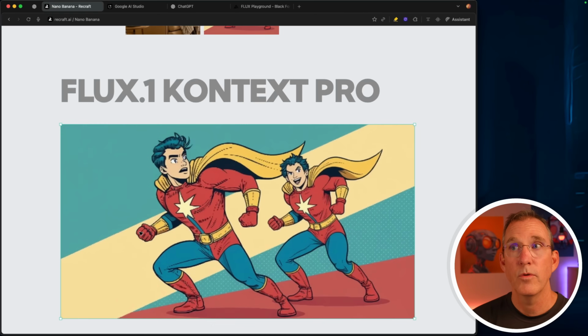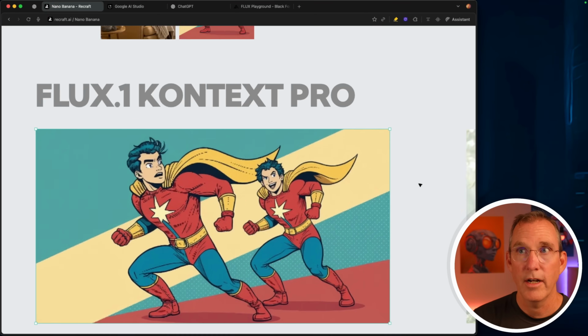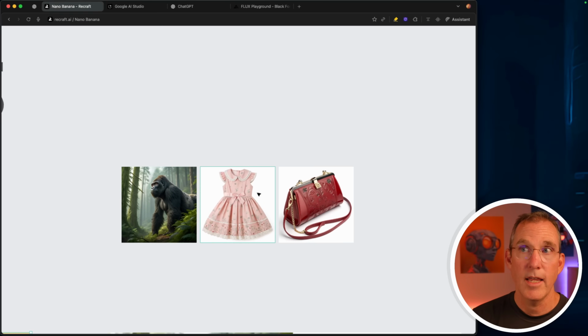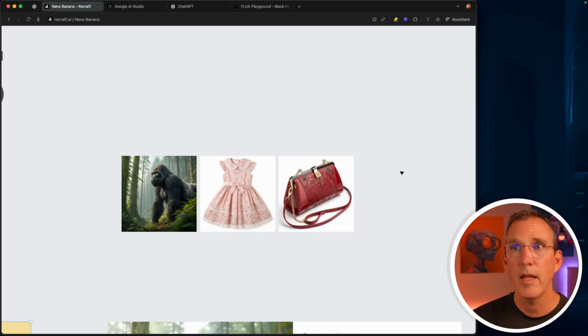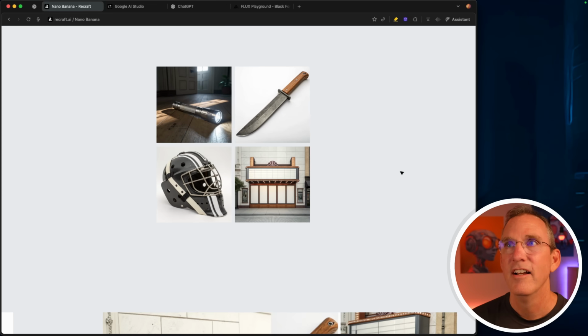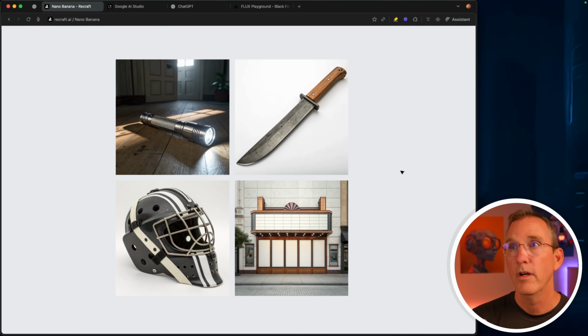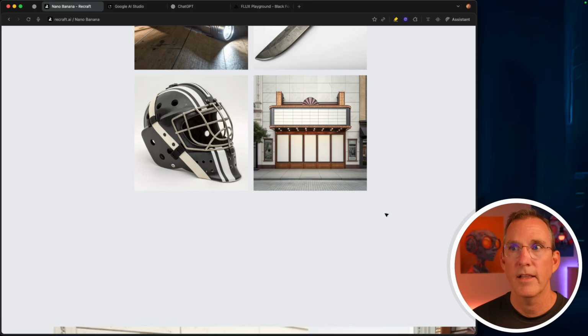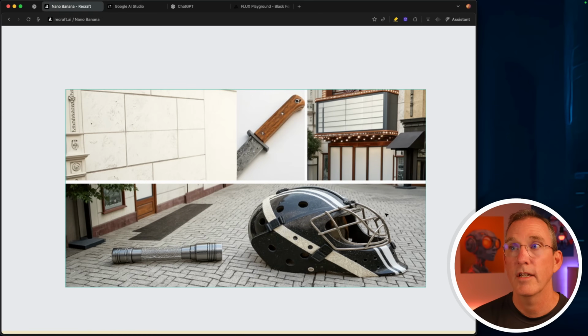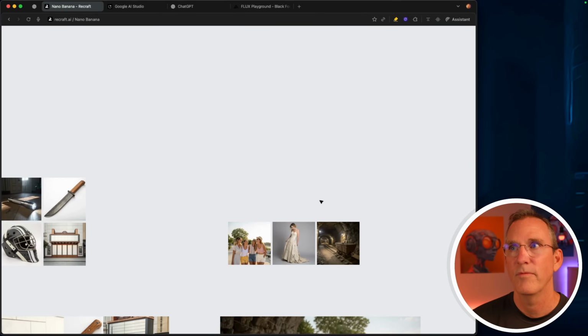And when you mix those two up with Flux, you really don't get anything you want. The next one is an ape, a pretty dress, and a nice handbag, and I said, I think, pretty ape, and so, okay, moving on. Flux. This one, I decided, okay, how far are we going to be able to push Nano Banana? Can I give it a hint of a location and maybe a type of movie and tell it the summer's big hit or something like that? And so Flux came back and said, sure, I can give you all those images in different orientations. So that's where we end up.